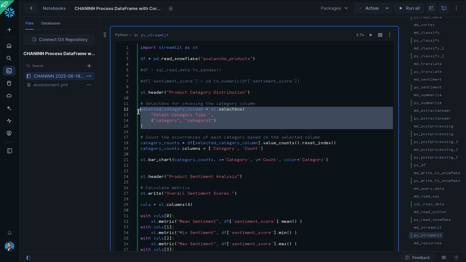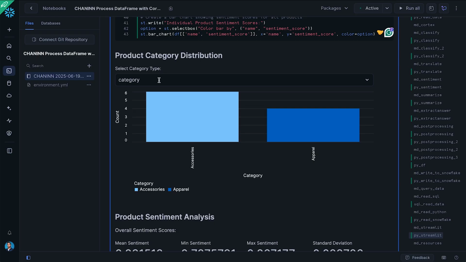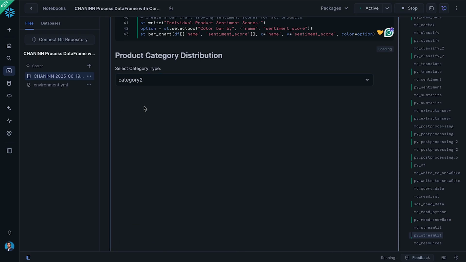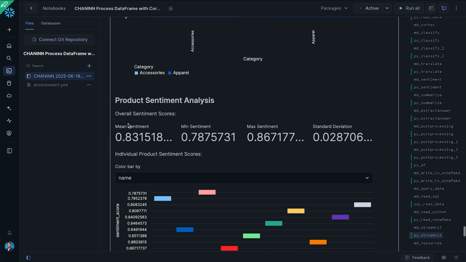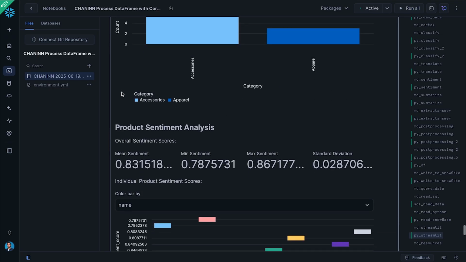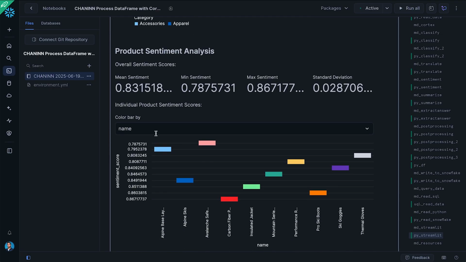We're going to create the selected category column, st.selectbox, and then we're going to have the user select the category, whether it be category or category 2. And if they select category 2, it will recompute. And then you're going to see all of the underlying data refiltered and then displayed at the bottom here.